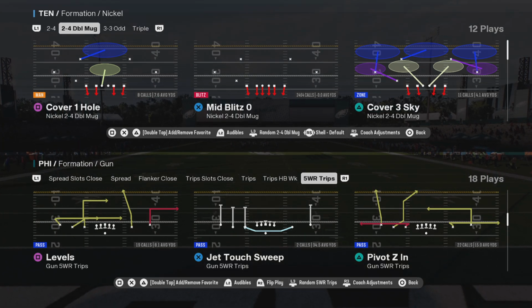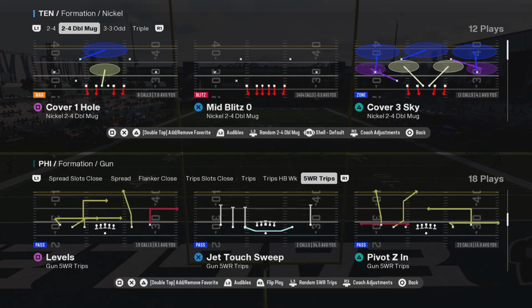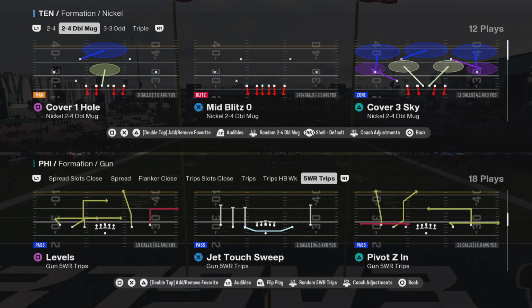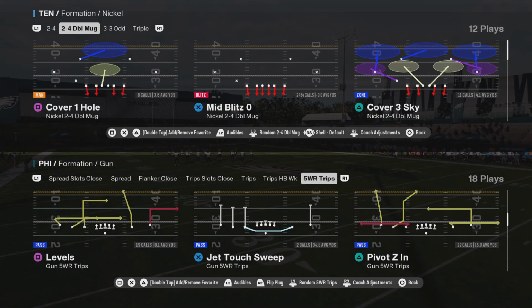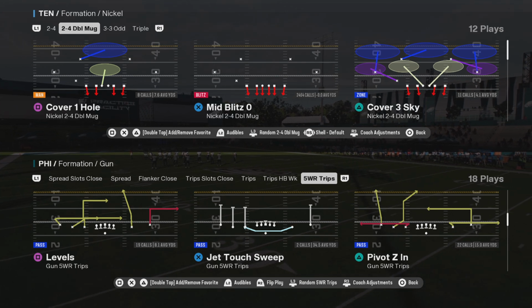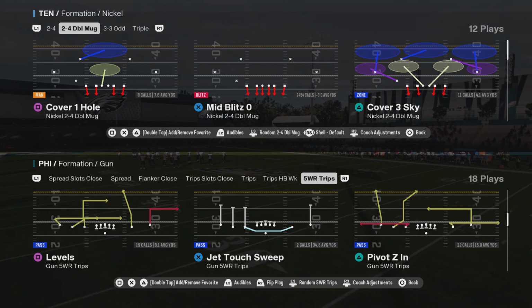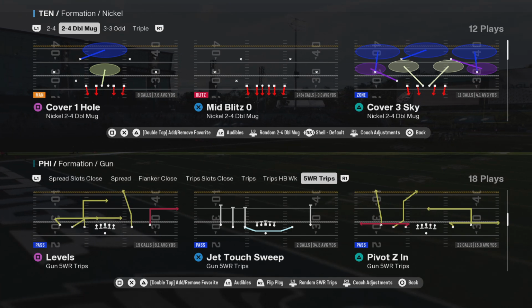If I had more time, I would show you that you could take the 5 wide, especially with pivot Z in. You got these zig routes that destroy man coverage, and you got some deep routes. It's awesome, right? You can even mix the touch pass in there because if it's man coverage, sometimes that guy who's manned up on him is a little slow to follow along. So if they keep running that blitz, you could potentially do that.